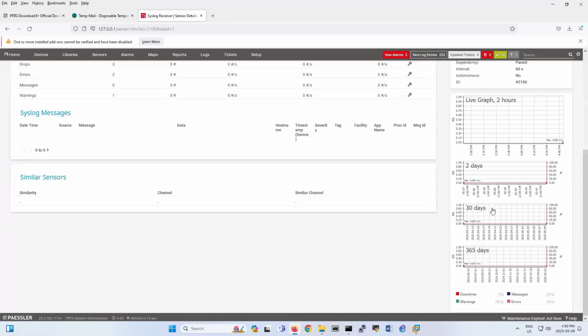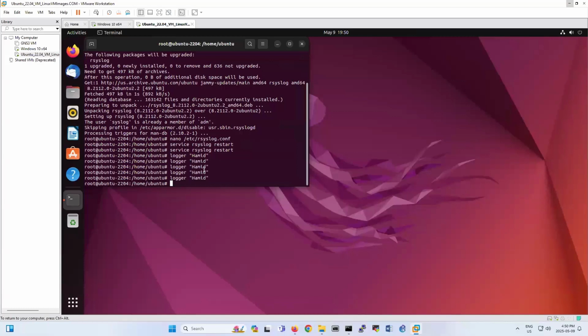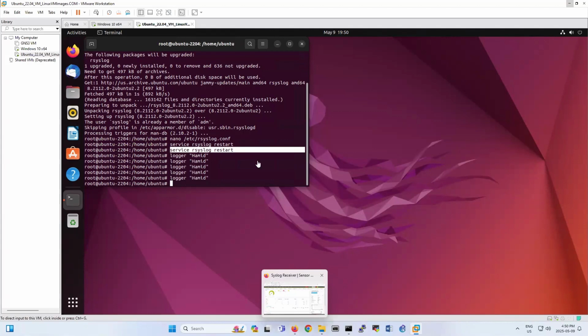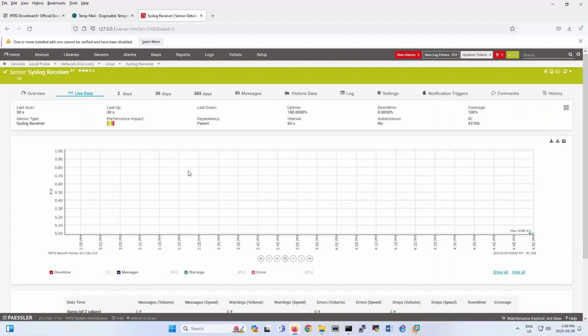Yeah, the sensor is up. So probably it's coming soon. This is data that you receive from this operating system. As I said, you can restart the Syslog services and you can check how your log is received on the PRTG. Usually it has some delay to receive the logs.